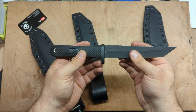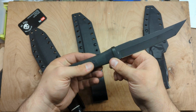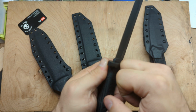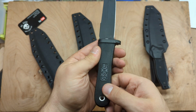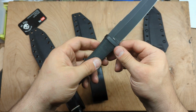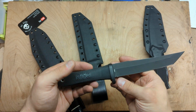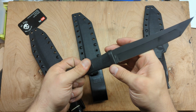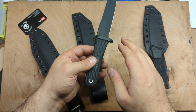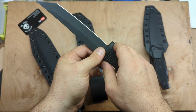What I love about this one is that the ricasso here, or sorry, not the ricasso, the bolster, this area here, I think this is metal. It is metal, as opposed to having the whole thing be this kind of rubberized handle material, TPU or whatever it is. But a lot of the time when you see, like in Cold Steel's knives or, trying to think of another good Vulcan, even some of those where you've got a really nice rubberized handle, and I do love those blades, by the way. The difference is with this bolster being metal, it's safer to use.